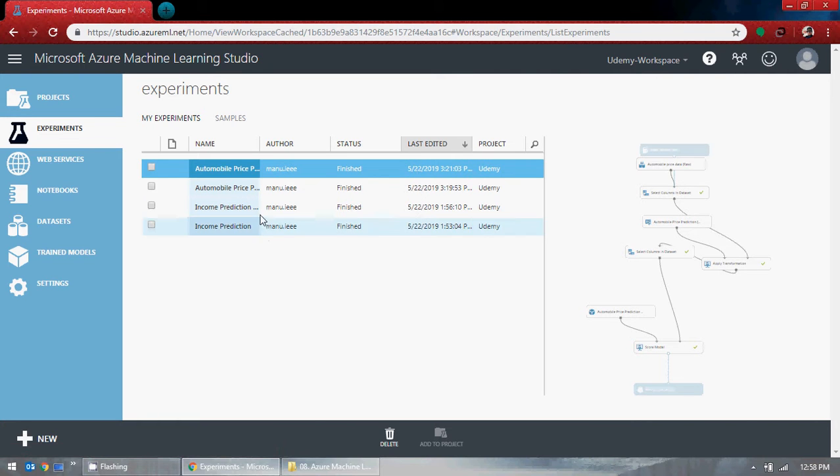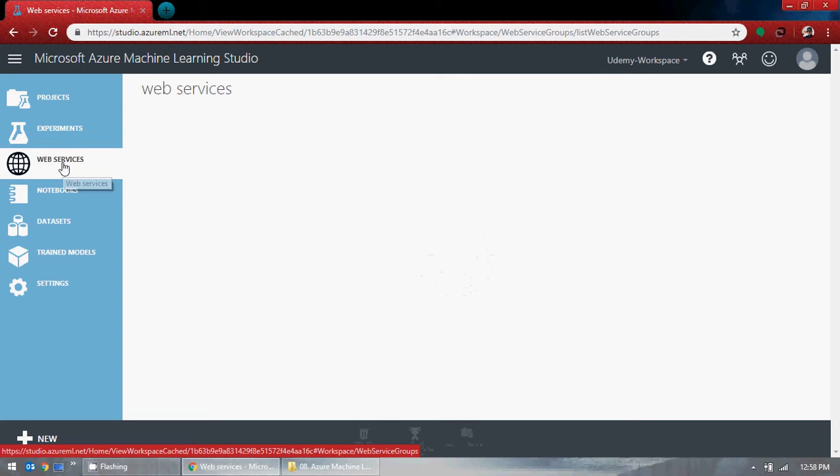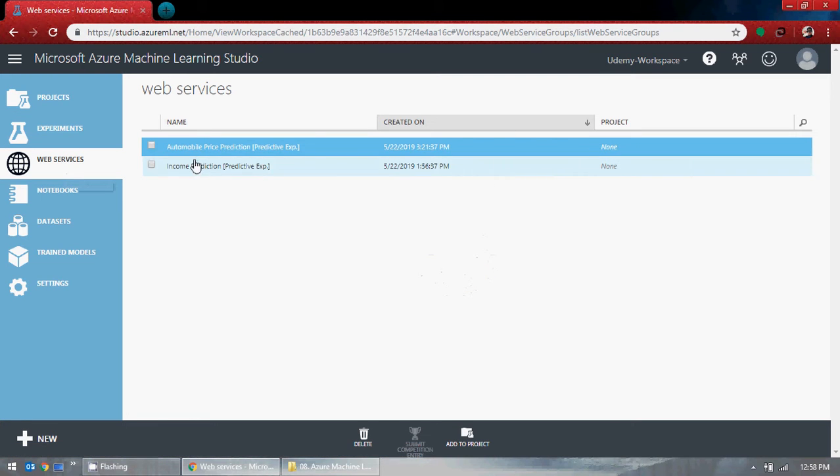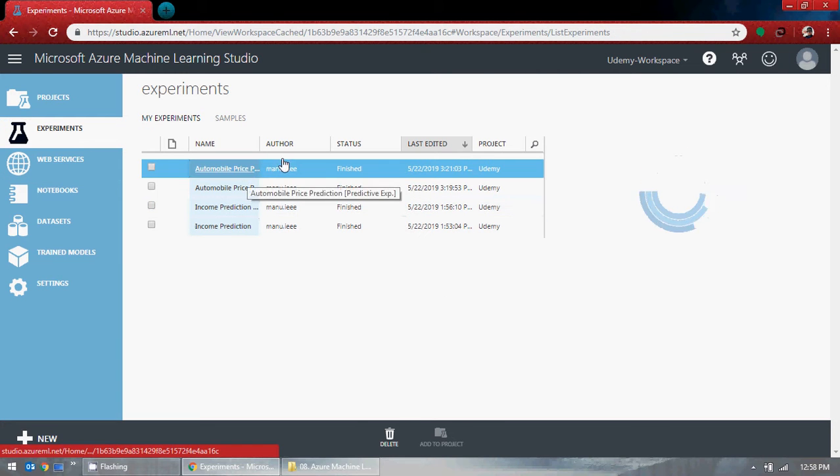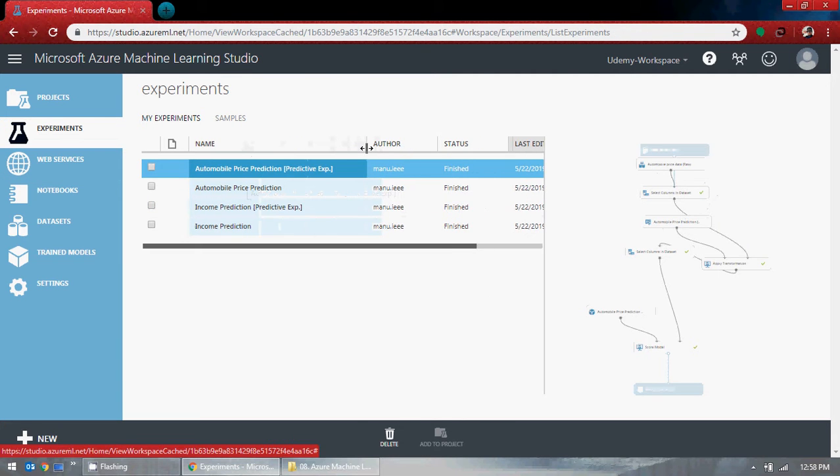So what we did is we have this 4, but we actually did only 2. The reason it's showing 2 is because we also have web services for that. If you look at it, you have these 2 prediction experiments. One is prediction and run. Let me expand that to make more sense.